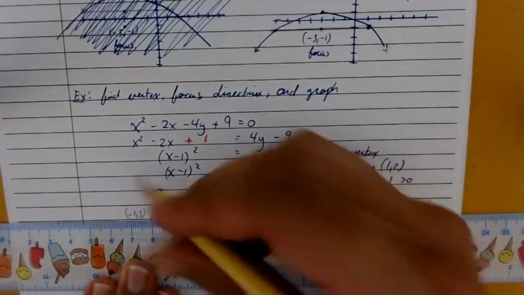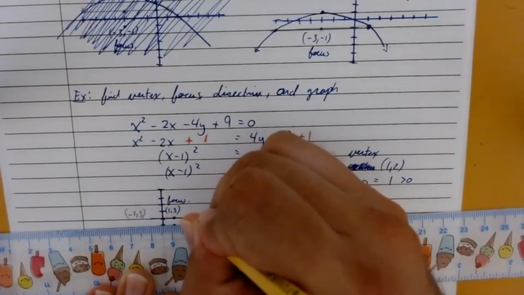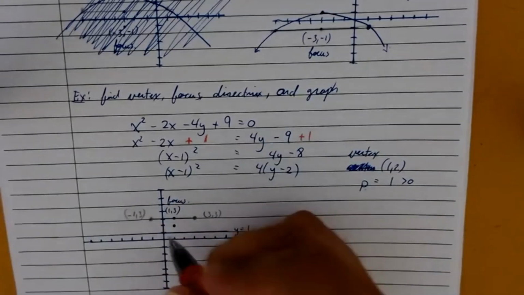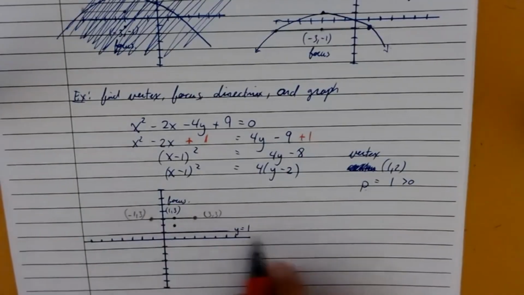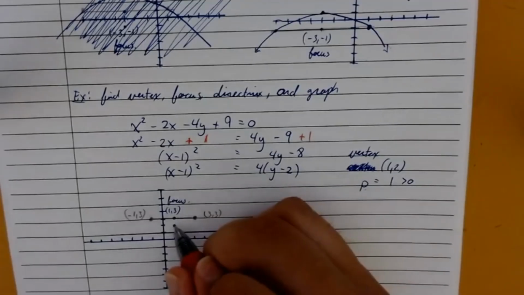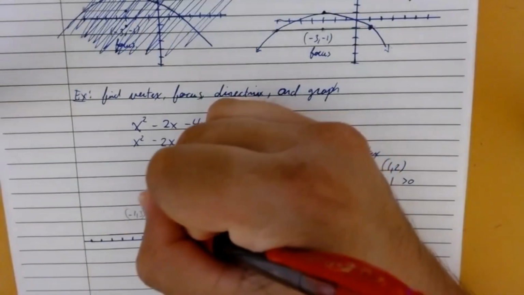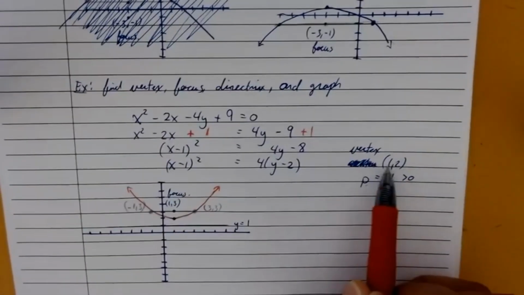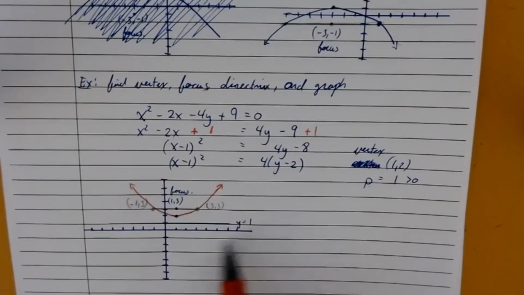Again, our latus rectum is not part of our graph. However, it is the imaginary line that connects those 2 points that are on our parabola. And so now we can put all that together. We'll have this directrix, this latus rectum, and this focus. And the parabola will start at the vertex and cross through the 2 endpoints of the latus rectum. And that gives us our graph. So we found everything we need. Our vertex is at (1, 2). Our focus is at (1, 3). Our directrix is y = 1. And we form our graph that way.